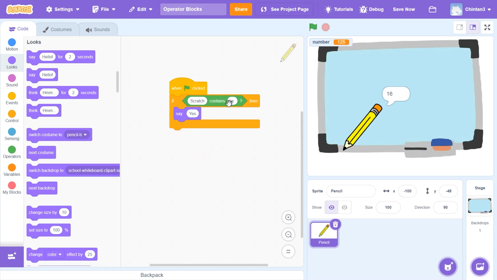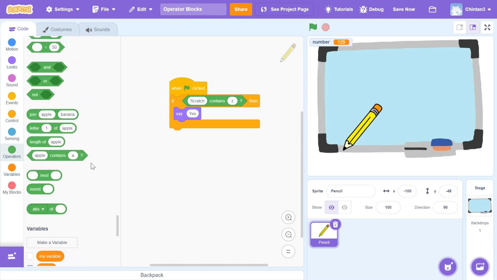Okay, so as you can see, the scratch contains A, so it should give yes. Okay, right? If it doesn't, for example, if I write Z, then it won't give any output. If I would have written an if else block, then it would have shown no also. Okay, so these are all the text related blocks.